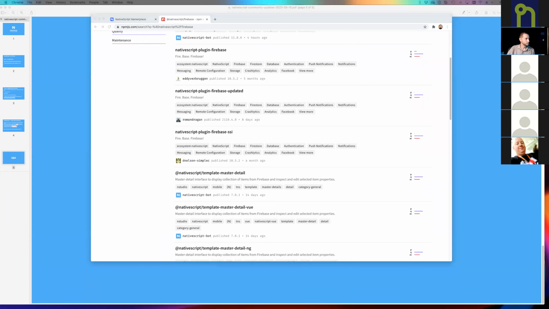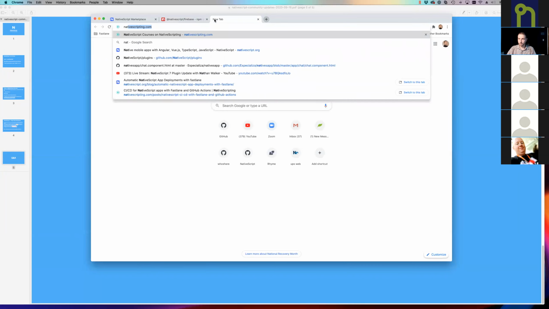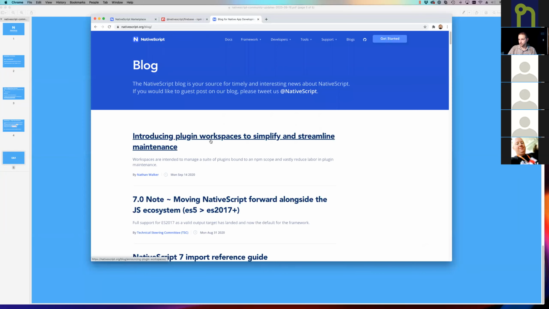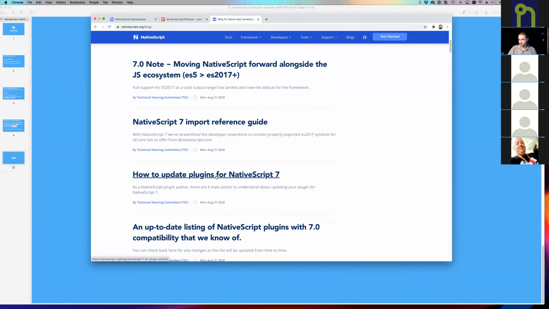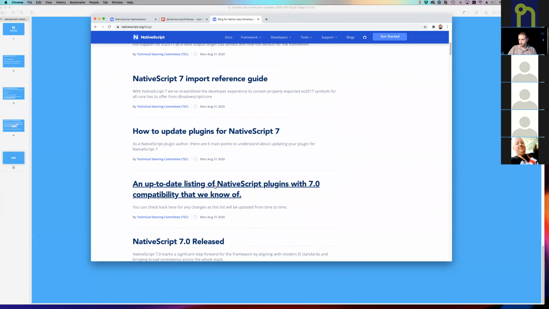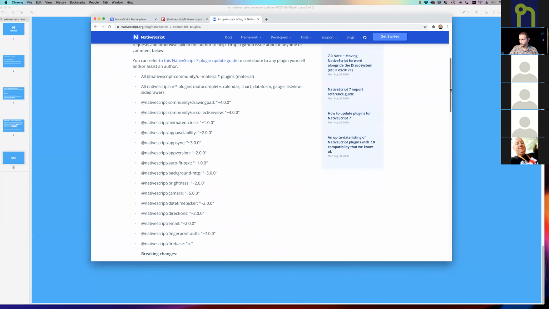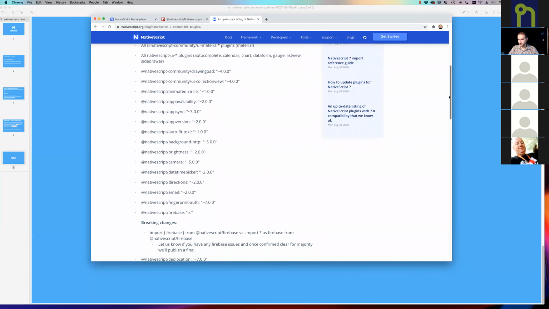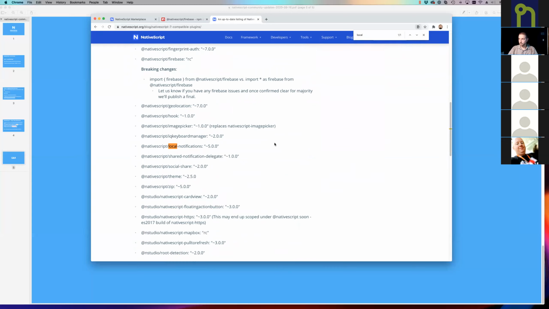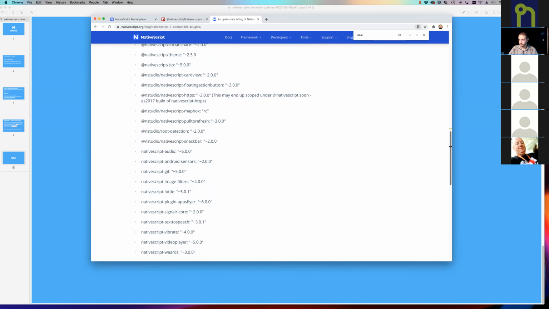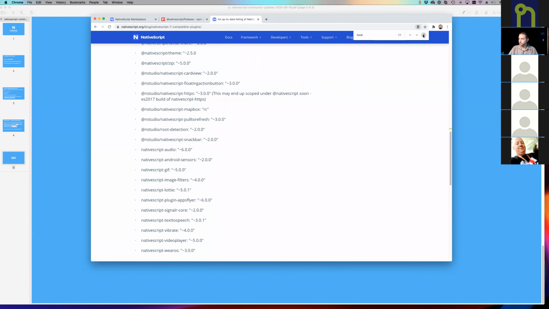Pull up the NativeScript.org site, Alex, and go to blogs, and let's pull up that plugin compatibility list. Yeah, so this list right here is really something that we are continually updating. And you might search for localize in here. If it's not on the immediate list, probably someone mentioned it below, and we can get that one updated if that's blocking you. Mm-hmm. Yeah, I think I mentioned it in the comments below today, but it was not in the list this afternoon.